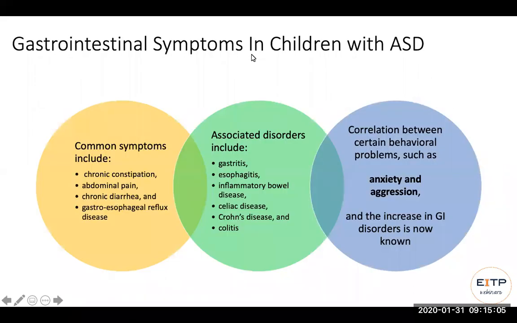So let's dive a bit into the gastrointestinal symptoms in children with autism. The most common symptom that we see in children with autism in the gastrointestinal area is constipation. A lot of kids have constipation. And something we need to remember is constipation can cause pain, and can cause decreased appetite and decreased food intake. So it's really important for us clinicians, for parents, and for you who are also working with these children to keep an eye out. If there's constipation, that could be causing problems.